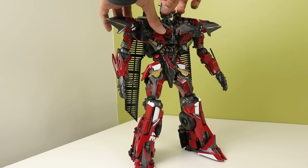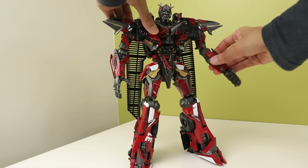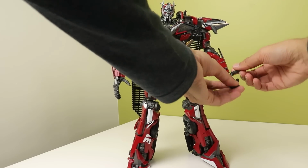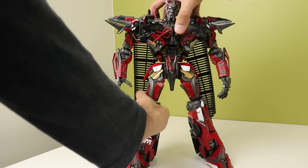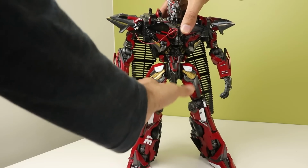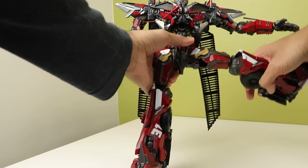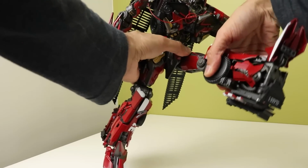Posing on this guy is great. He has super sturdy ratchets that remind me a lot of Unicron Trilogy toys, but the feet and the way that the ankle tilt works, it's just a toe tilt, and it doesn't really help in poses, sometimes even making it a little more unstable because the toes don't really peg in, so they fold forward, and he likes to lean forward. But the fingers are really posable, and the shoulders are die cast, so those are some pros.